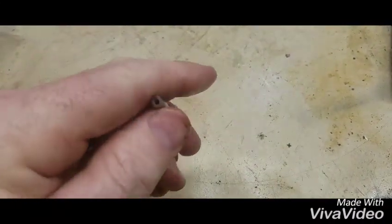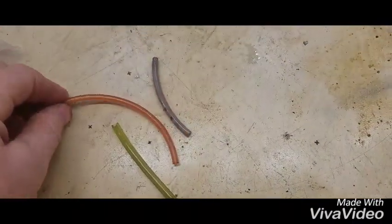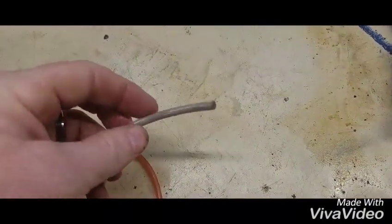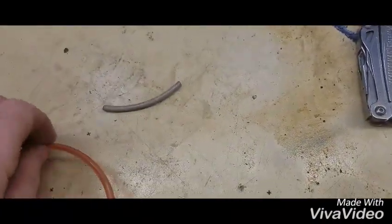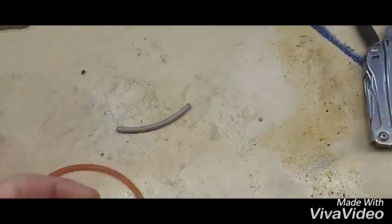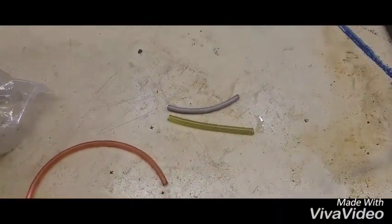The standard line still moves a little bit but it's definitely harder. This is what it looked like before, so you can really see the difference in how well the Tygon holds up in ethanol compared to the standard one you'd get at a replacement or hardware store. I would definitely double check and make sure you get the Tygon type line — it's generally this yellowish color and it's very resilient. Looks like our test is over. Thanks for being part of it and have a great day!